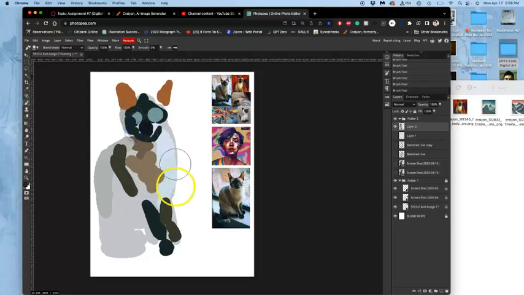Because I'm using it at 100%, I don't want any kind of faint paint. Everything I paint is replacing other pixels. And the whole point is to get rid of all the white in your base painting. So once I have a useful color, this kind of sets that pattern. Now these are based just on the photo. What if I wanted to steal some of these more interesting colors and throw those in as well?